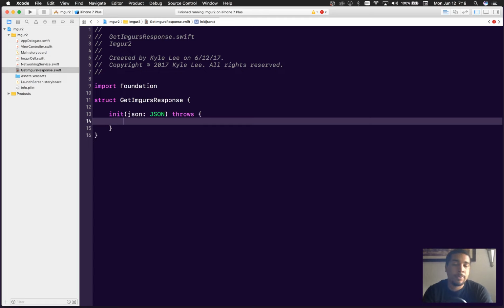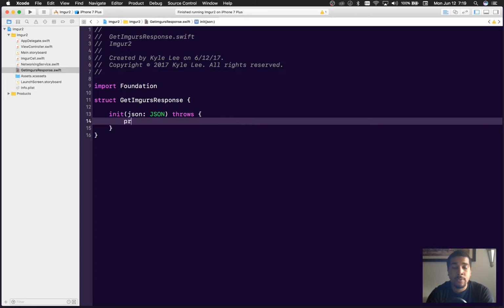I don't know what people call it, but we're already in a do block when we're going to be using this. So we might as well just put it as throws, and then this gives us the option for additional error handling, which I'm not going to do in here, but this is the way that I usually do it. By habit, this is just how I do it. So might as well just keep it up, right?